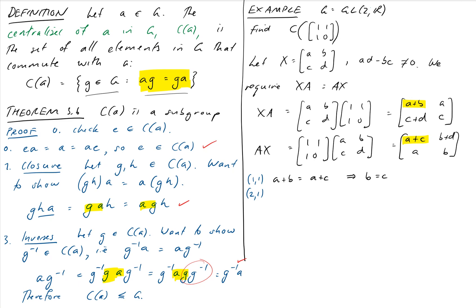So every position in my matrix is going to give me one of these types of equations. Row 1, column 2, I'll get A is equal to B plus D, which is also equal to C plus D, because we know that B equals C. In fact, we'll just leave it as B plus D, we'll take B as our primary one. Which gives us D equals A minus B.